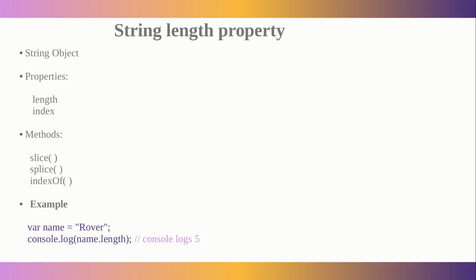The length property of a string will return its length starting from the number 1 onwards till the last character of the string. For example, take var name is equal to Rover. We access the length property of the string object with the dot notation, such as name.length. The dot notation provides access to an object's property, in our case, the length property of a string object referenced by the var name. And this will return the number 5. Okay, so that's that. And now let's go ahead and use this in our first function, which is called setValue.